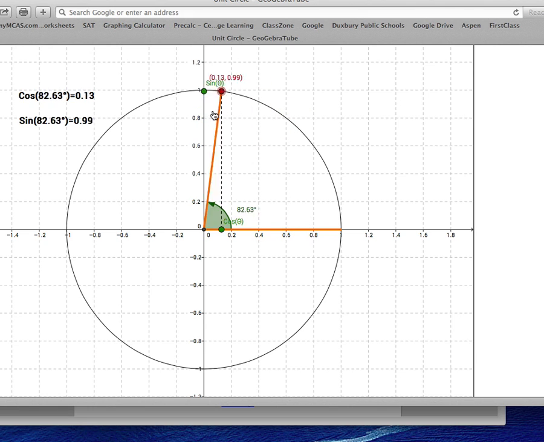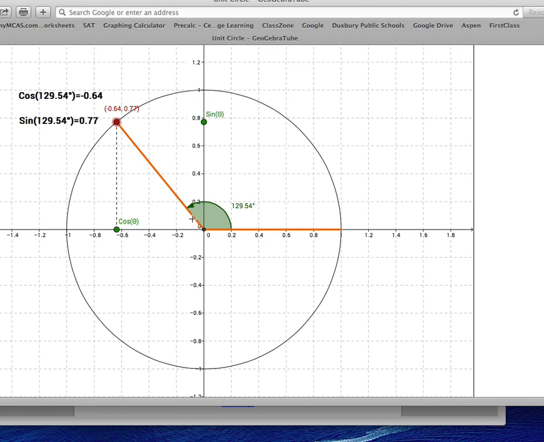Well, basically, if you think about each, you can see a triangle that's formed right by here. So this is theta in here. This is the angle that we're worried about. So sine of the angle would be basically opposite, which would be right here, over hypotenuse right here. So sine is going to be basically this opposite, which corresponds with the y coordinate. It's how far the graph is going up. Even if I move it over to this side, this is going to be theta in here now. Don't worry about this green one in here. But sine of this angle is going to be opposite over hypotenuse.